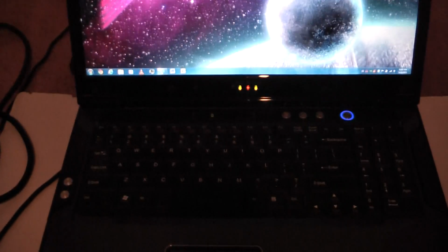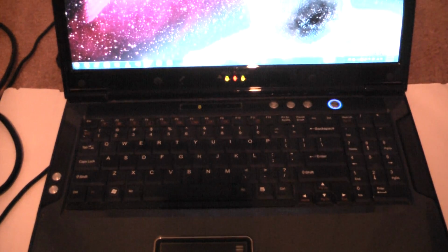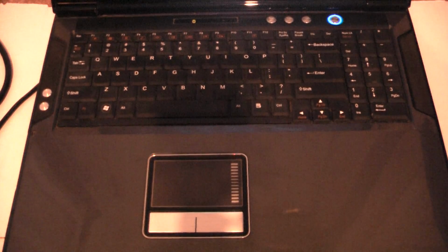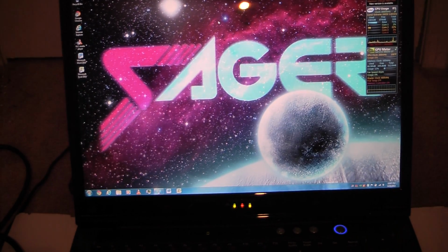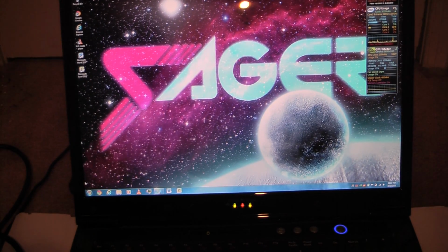Keyboard is among the best I've ever felt on a laptop. And the mouse clickers are made from a single piece of titanium. And then you have 2 programmable buttons over here for whatever you want to assign them to. But yeah, this is the Sager version.